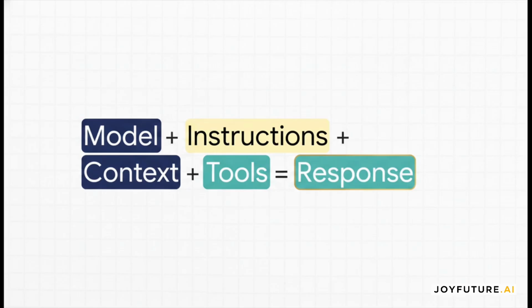And the exact same thing happens with AI. We constantly assume the system can just intuitively grasp things that it literally has no way of knowing. The response you ultimately get is driven by a very strict formula. The model you're using, plus your explicit instructions, plus the available context in the chat, plus any connected tools. All of that equals your final response. Honestly, really internalizing this formula is infinitely more useful than trying to memorize some massive cheat sheet of prompt hacks you found on social media. The AI relies 100% on what is explicitly provided. It does not have access to the unspoken context bouncing around your mind.